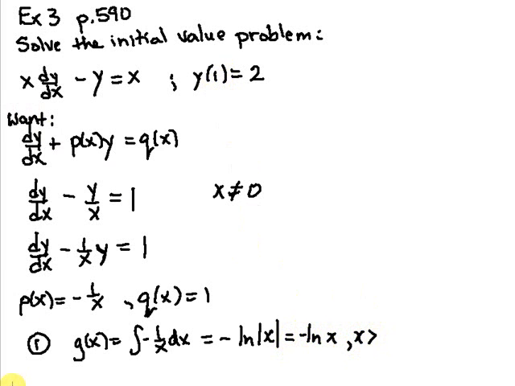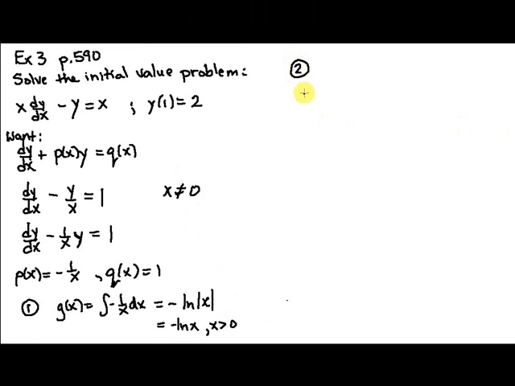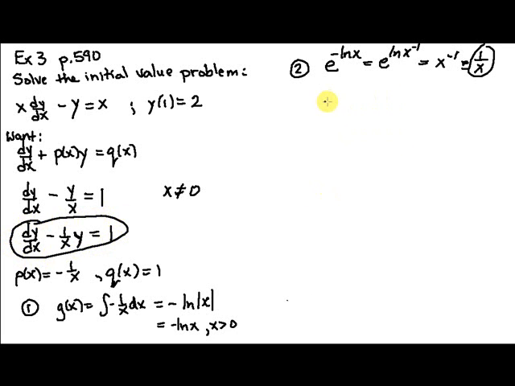The second step then is to raise e to this power and multiply through our original equation. But I just noticed that if I raise e to the negative natural log of x, this expression can be simplified. So rather than multiply through by this expression, I'm just going to simplify it first. Notice that this is the same as e to the natural log of x to the negative 1, if you bring the negative inside as an exponent. And then e to the natural log cancels, and we just have x to the negative 1, or 1 over x. So this is what I'm going to distribute through my modified function that fits the pattern. Multiplying that through by 1 over x, I'm going to have 1 over x times dy/dx minus 1 over x squared y equals 1 over x.